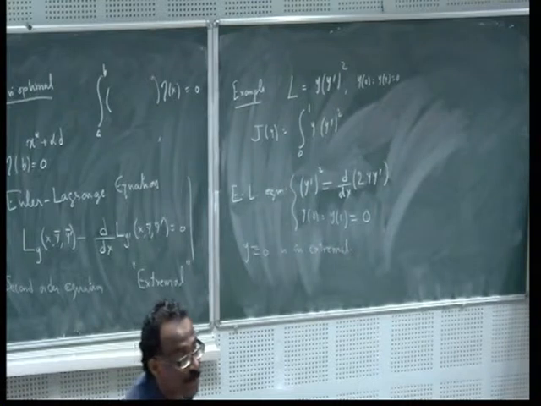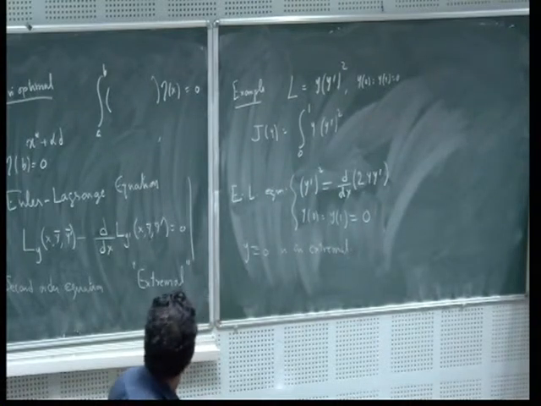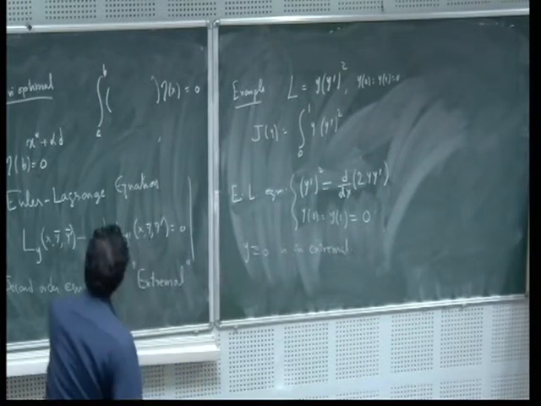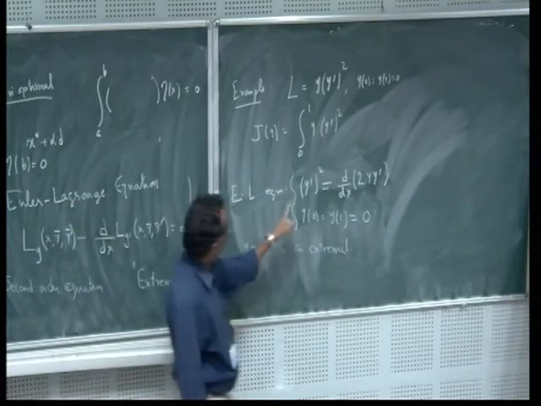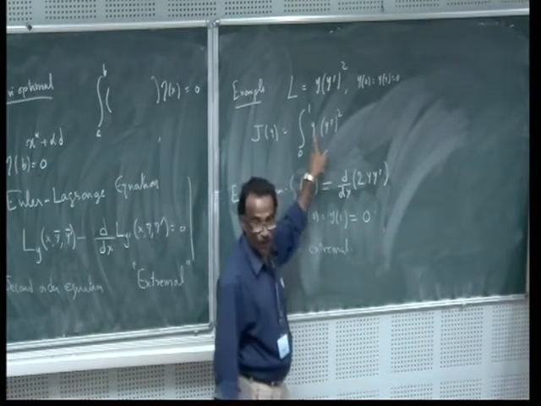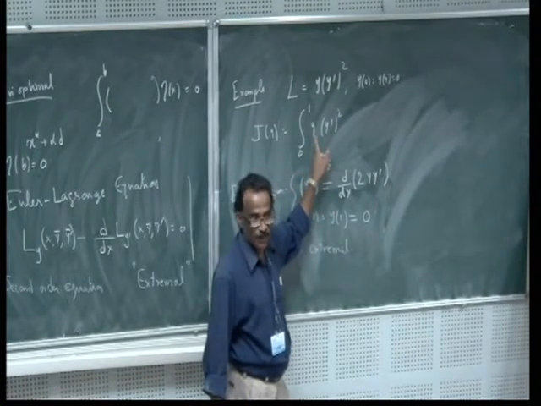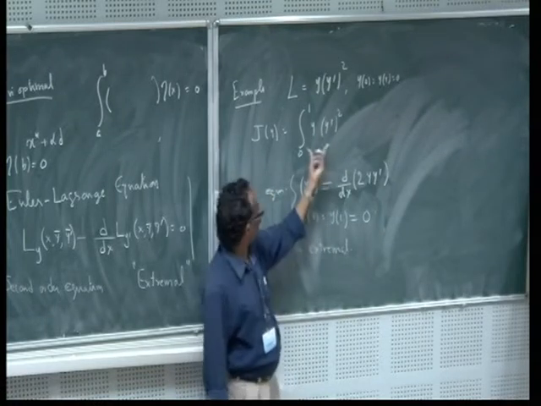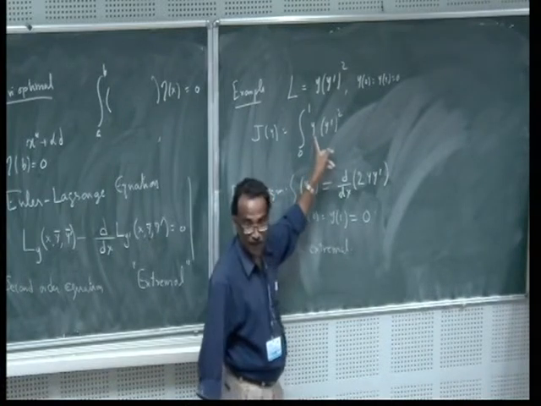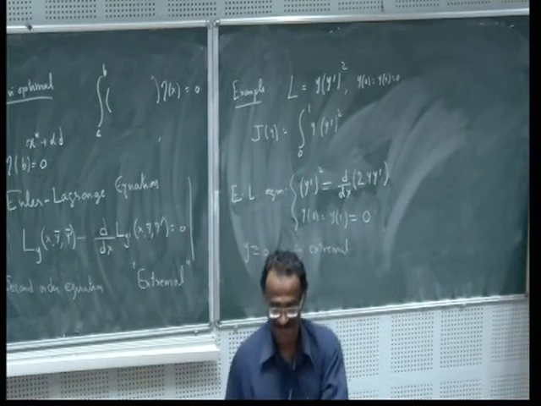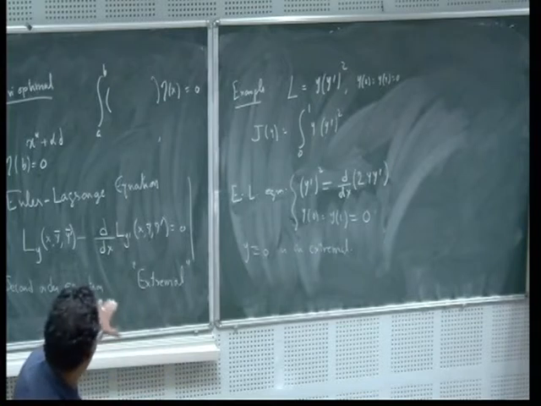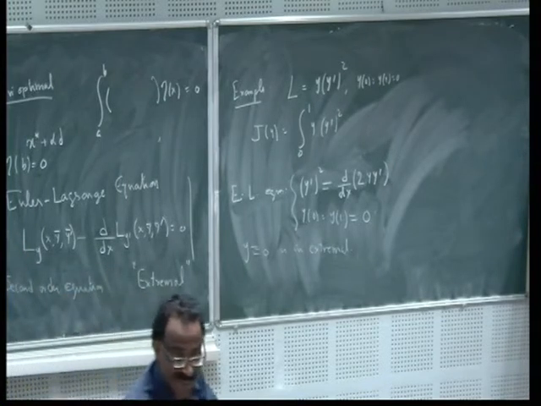The Euler-Lagrange equation is y prime square equal to d by dx of 2 y y prime, that is L_y prime. But this cannot be a minimum or maximum, because you have all the choices, you see. You can immediately see that, right? This is positive, but this need not be 0, need not be a minimum. You can have negative values for J of y as you like. A very trivial example. So when you do it, you have to be careful: that this is a solution to that is not guaranteed.